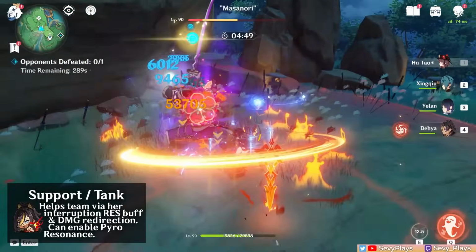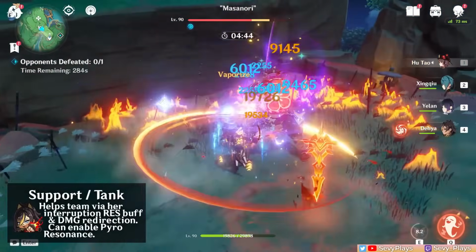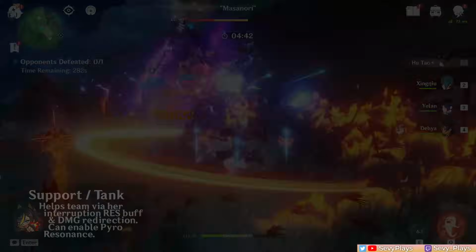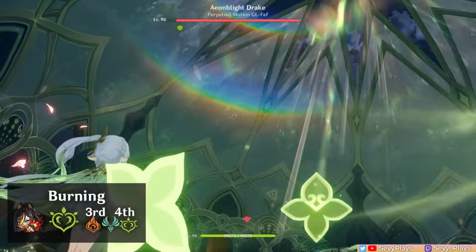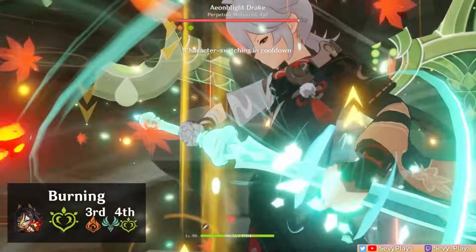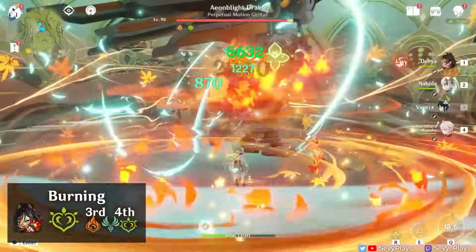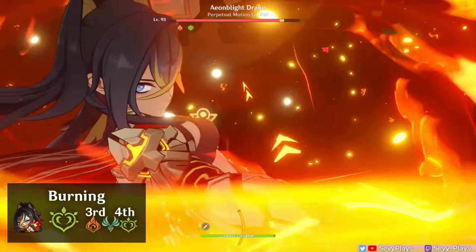But as a pyro unit, Dehya can accompany another Pyro DPS to activate the Pyro Resonance's attack buff on top of supporting them. For more sustained pyro application, you can comp Dehya with Dendro to form a burn team. You can add other pyro or Dendro units, or preferably an Anemo unit or two, who will swirl pyro and shred the enemy's pyro resistance with Viridescent Venerer.